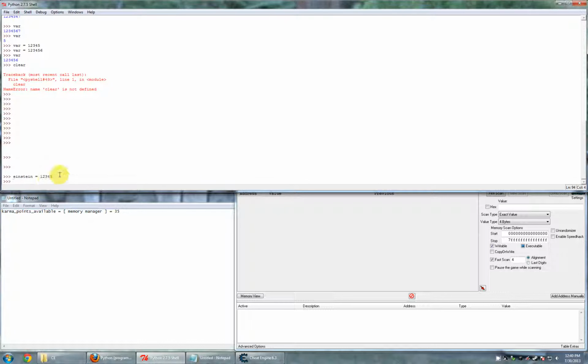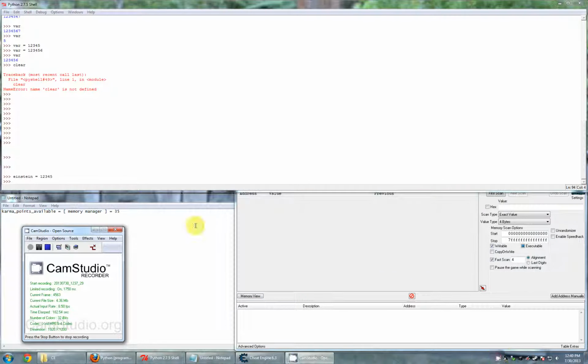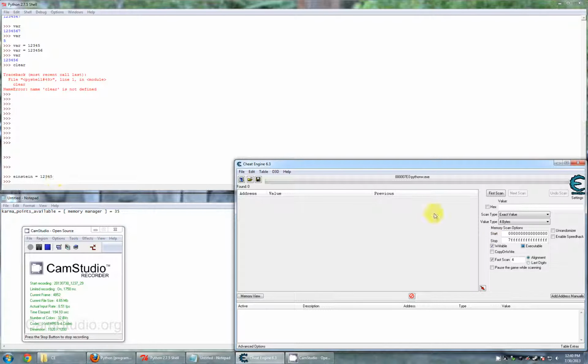Why are we using values like 12345? Well, the bit pattern of 12345 has a fair amount of randomness, or entropy if you want to talk about that, associated with it. And it's big enough that you're going to be throwing in 16, 32 bits. So when you're doing the scan in Cheat Engine and we're trying to set up a contrived example like this, we're making the bit pattern random enough that there's not going to be a whole lot of values in this process with that bit pattern. That's going to make our initial search easier.